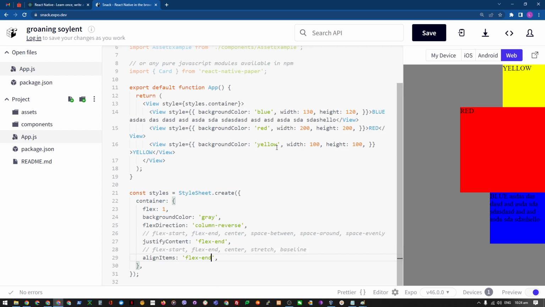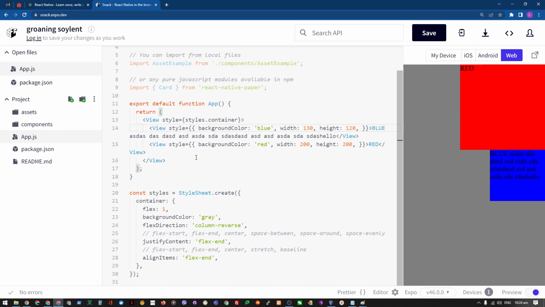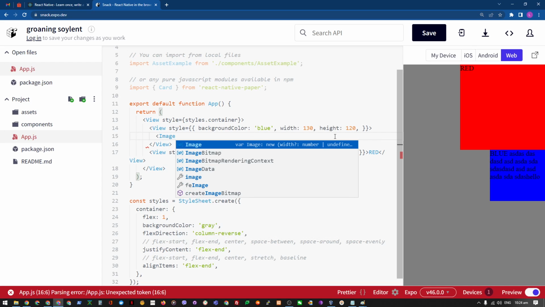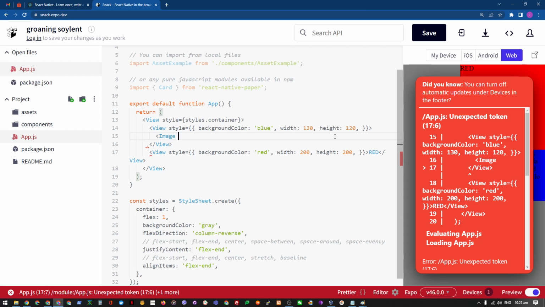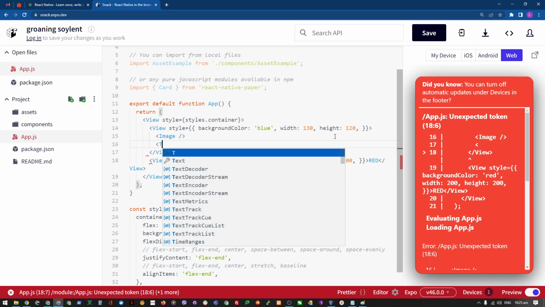So let's try to change this. Two groups again. The first group has an image and then maybe a text.